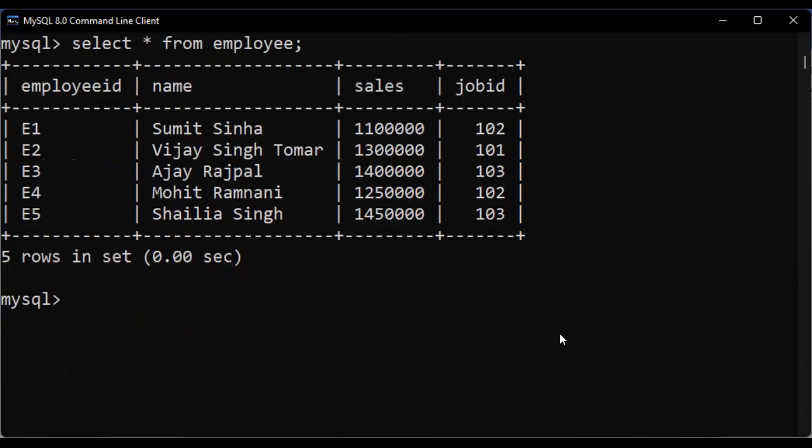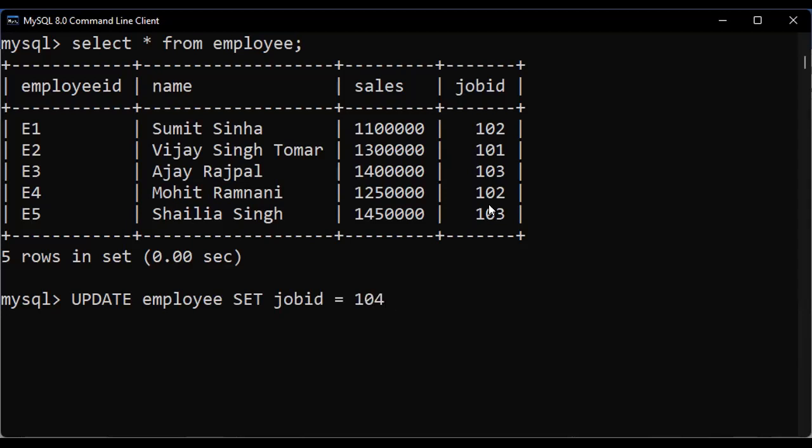Coming to the next part. For example, if you want to update certain things here. Say Mohit Ramani is there, and I want to modify the job ID of that person. What command do I have to use? I have to use the command called UPDATE. I'm going to update employee and set job ID equal to 104.